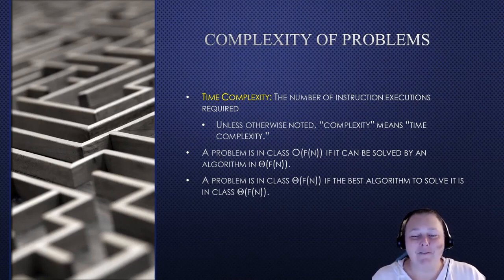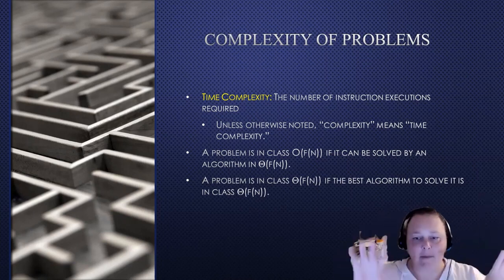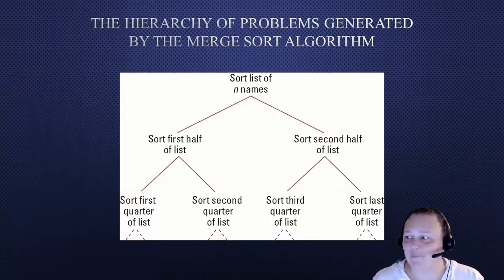So if you have 8 steps, it's going to take 8 increments of the execution added into that time component. Okay, don't get caught up in the maths and the thetas and the O's and the functions and all that stuff. Just know time complexity is going to be the number of instructions that we need to execute in order to complete the process.